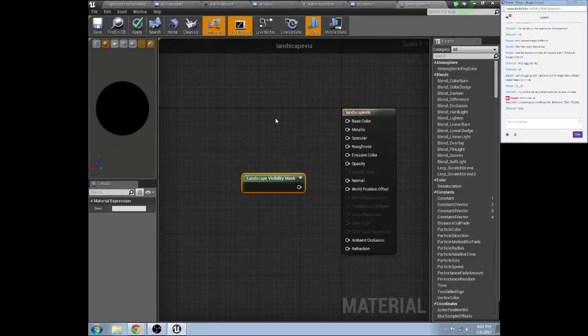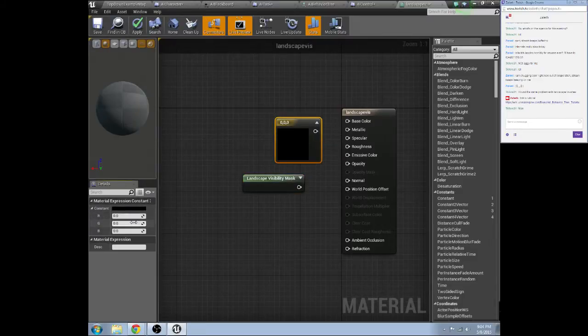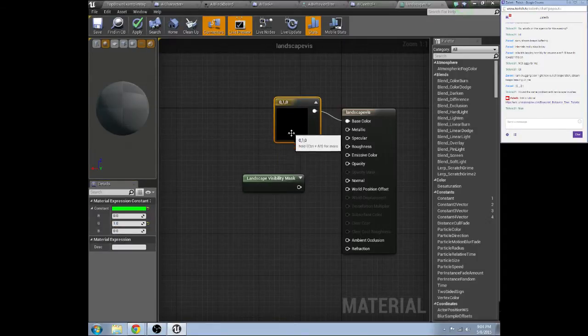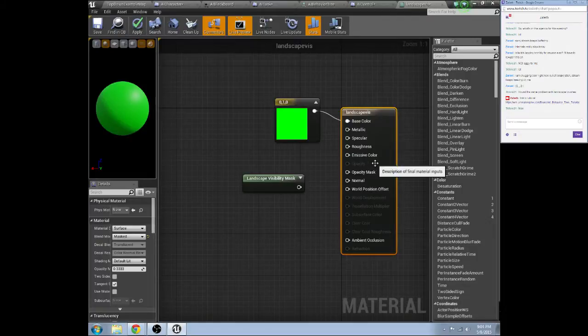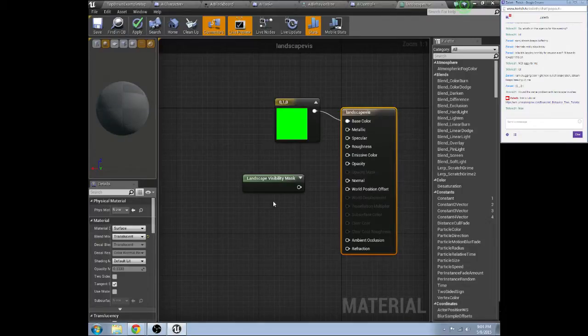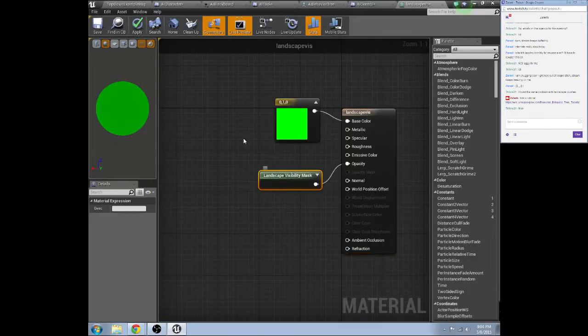And let's give it a base color of green. We're going to have a very green landscape. I know, I'm very creative. Set that up. I chose the wrong thing. We don't need translucent. We just need to set it in the opacity. So that's really all that's needed for the landscape opacity mask.